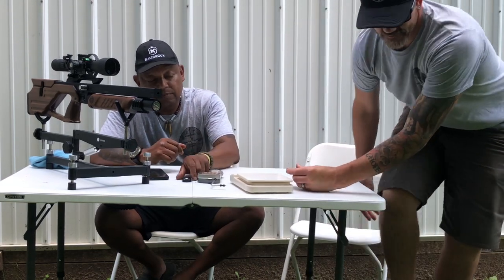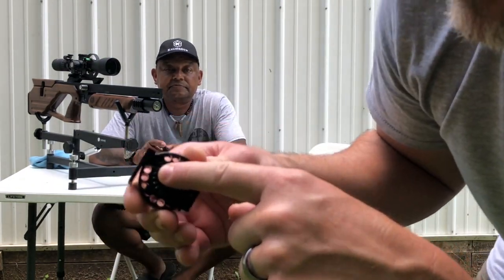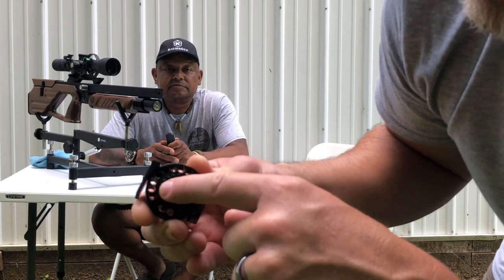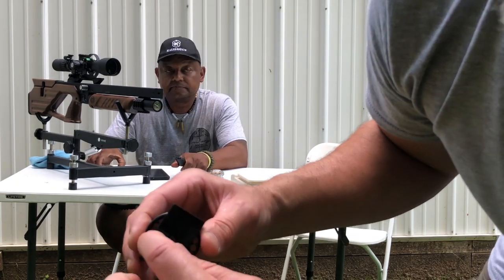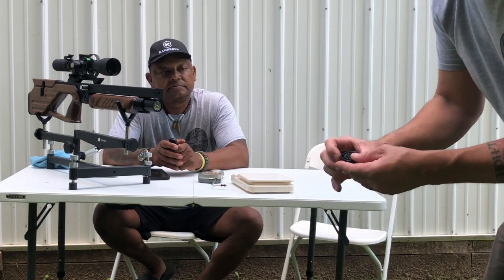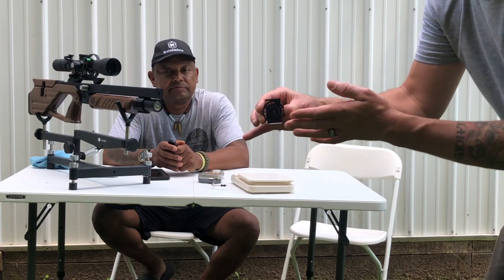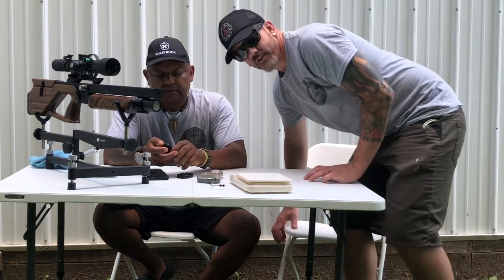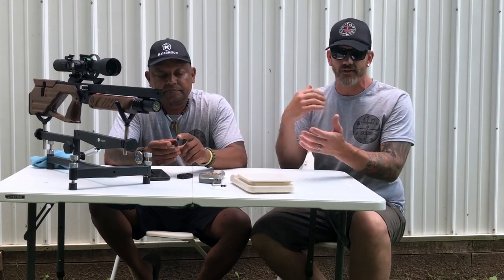Can we show them the detail? Sure. So right here on the surface you can see it would start to fold over — at first it was lead, and then you started to see a little bit of the machined material start to get marred up. Just keep an eye out for that on your magazines — on all your Caliber Gun magazines, because they're all kind of the same. After countersinking, it shot flawlessly — it always cycled every time you pulled the bolt back and let it go forward. Flawlessly, after you countersink those pellets.